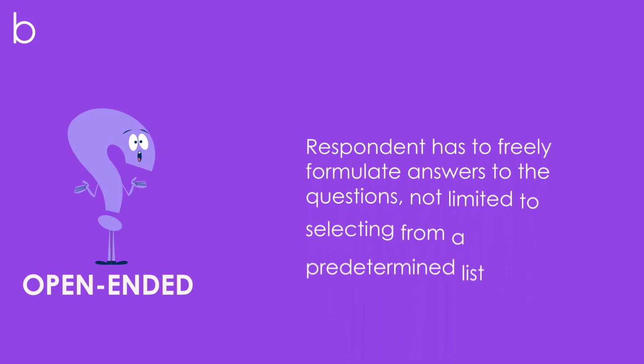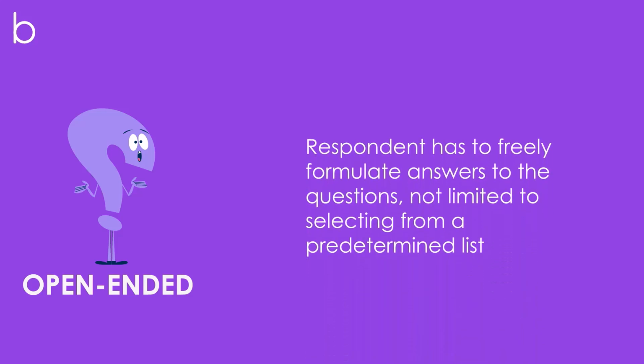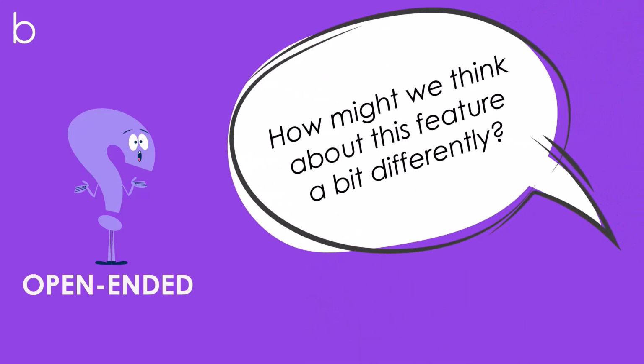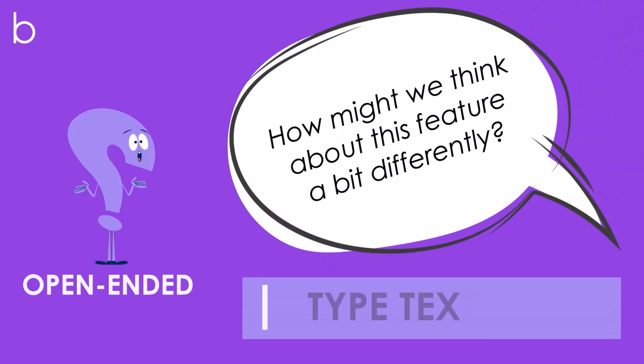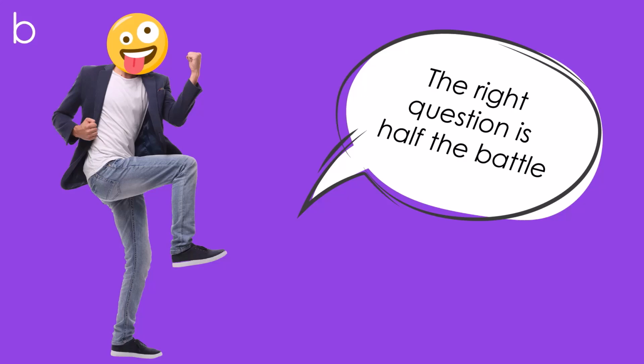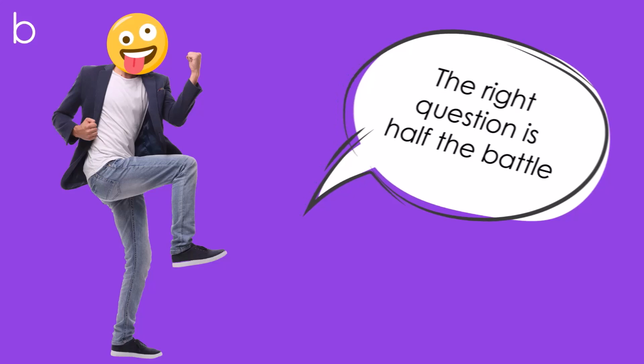Open-ended questions. Here, the respondent is asked to freely formulate answers to the questions, not limited to selecting from a predetermined list. Open-ended questions are useful when problems or ideas are known, but the expected range of user responses is not defined. This type of question allows for more detailed and varied responses, exceeding the breadth and depth of closed questions.